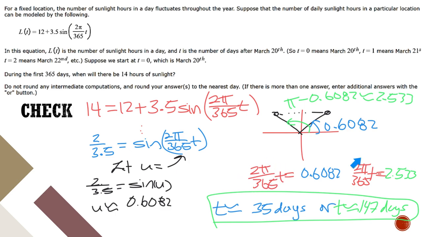We're going to set equal to the 2 pi over 365 t. Now, again, we are using 365 because there's 365 days in the year. And if I plug that in, this would end up being 2 pi. And if I plug in 0, I get 0. From 0 to 2 pi, that's why we use the whole unit circle. But in this case, we're only finding this blue and green angle.